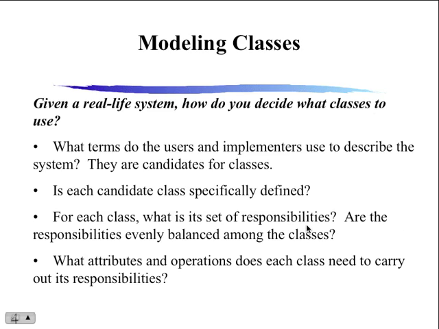But the responsibility would definitely be something that the class is supposed to be doing, and otherwise it doesn't really have an existence. We shouldn't have classes in the system that don't really do anything. We should X those out, get rid of them. Otherwise we have wasteful, inefficient code. The responsibilities, another thing that we have to look at is, are they evenly balanced among the classes? Or do we have one class that's doing all of the work and none of the other classes are doing anything? So we can load balance our responsibilities among all of the different available classes, which is not a bad idea either. And then also considering what attributes and operations does each class carry out in terms of what it's accomplishing as well.